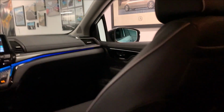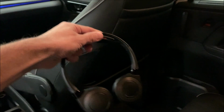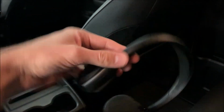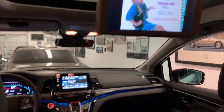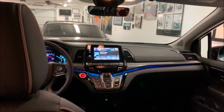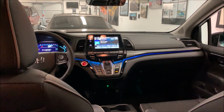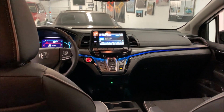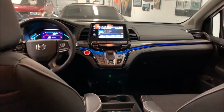The van comes with headphones in the back of each front seat that have individual power buttons and volume. So you adjust the volume with this little spinny wheel here on the outside edge. Super easy to customize for every occupant to have their own sound level. And then it's kind of just seamless because the person up front can continue. Clearly that one's playing an XM preview right now. So I guess there was some bias in the speaker settings to where probably it's sending most of the noise at this point from the radio or XM to the front of the cabin.